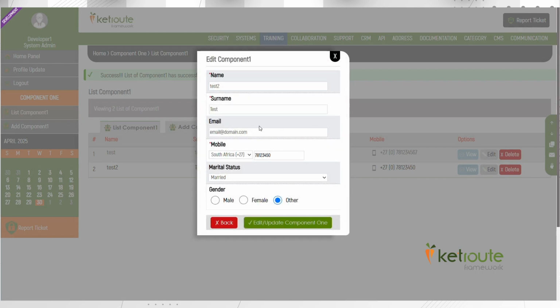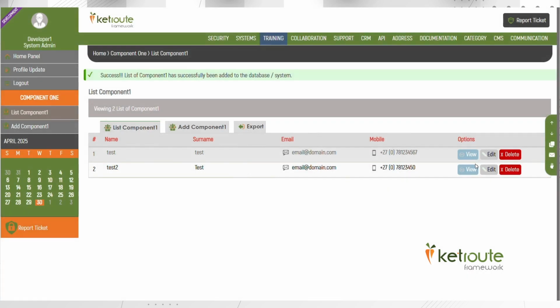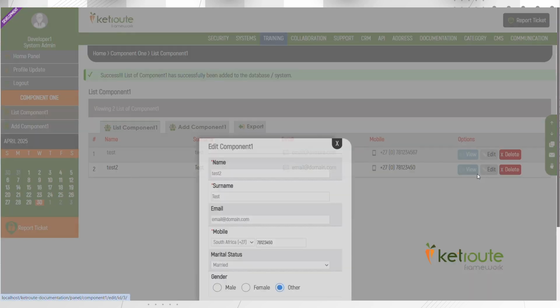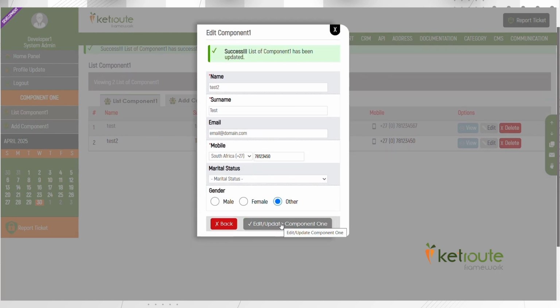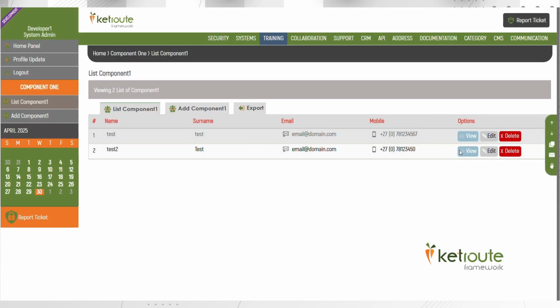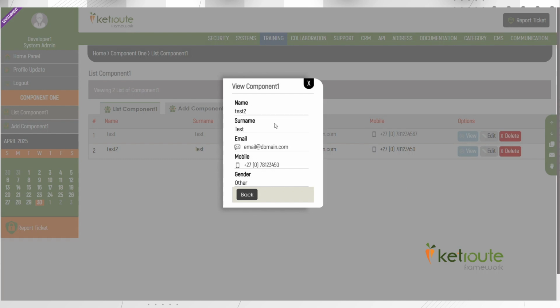Another thing that we need to notice on this form, especially on the view, is that if your data did not have, for example, a marital status chosen, then if you go on the view, the marital status will not show because there's no data in there.